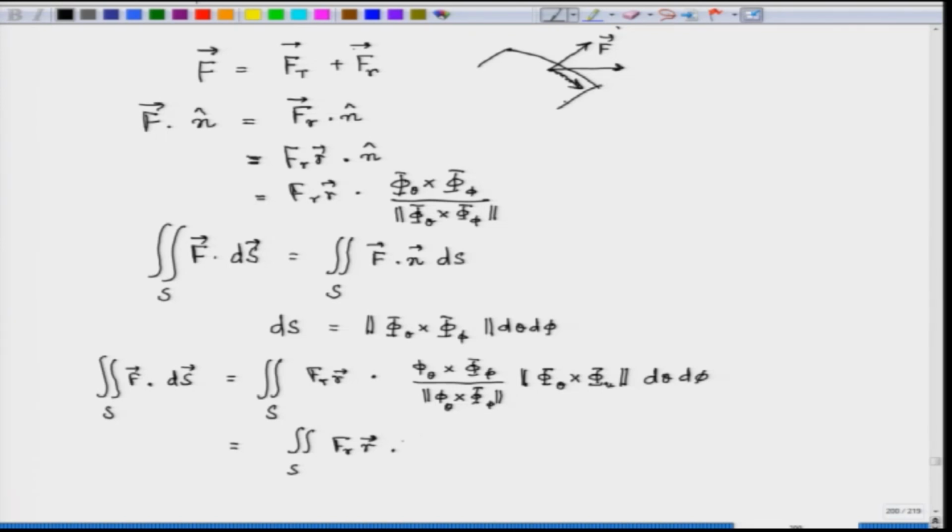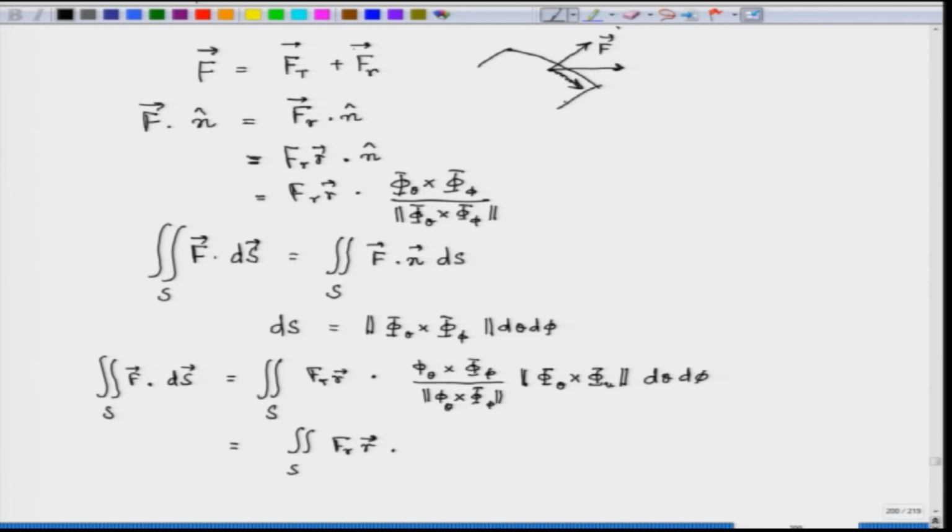So, FR vector dot, sorry, not FR into R vector, FR into minus R vector. So, if you want to come in the direction opposite to minus R, then minus R. Or if you keep it as FR vector, then let us see what it comes. I am taking FR into R vector; it depends on the type of force you have basically. FR into R vector, let us take it along the outward direction.